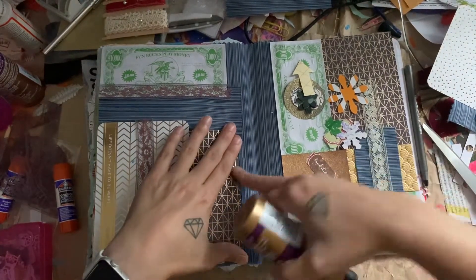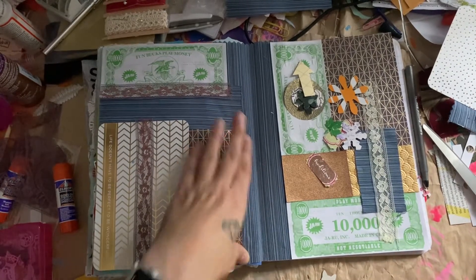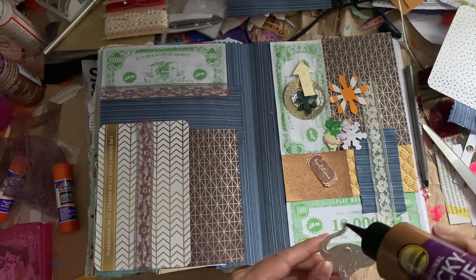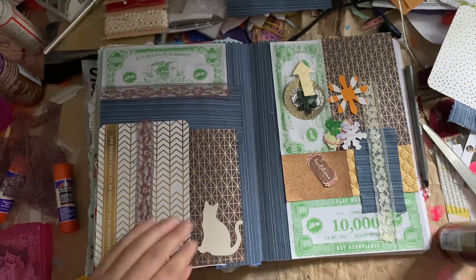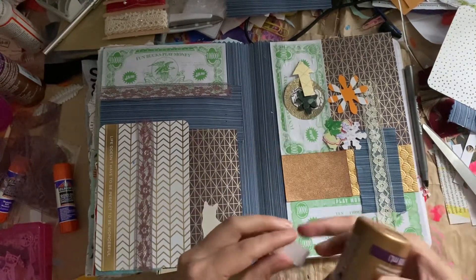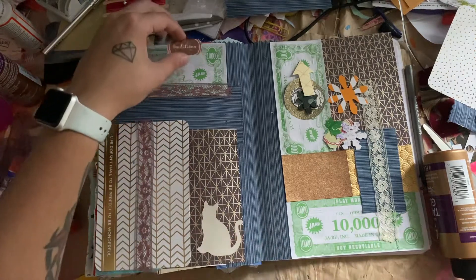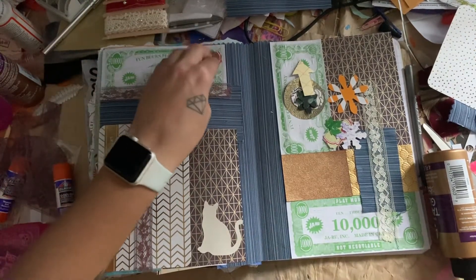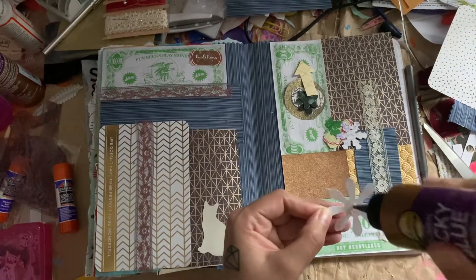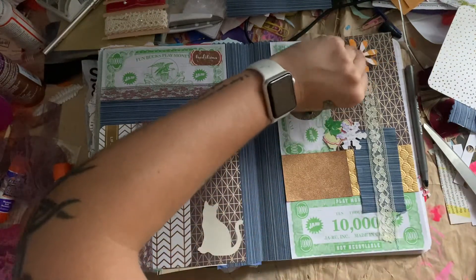This isn't really sticking down very well on the edge right here, probably because my book is nowhere near flat. But that's alright — I like it like that. You may not like your books chunky; a lot of people don't. I know that, but I do. I definitely don't mind a chunky journal. Now this is a composition book — I might have to take some of the pages out. I don't know. I should take some pages out, and I know that I should, but I kind of want to see how well it'll hold up. I'm kind of torn.